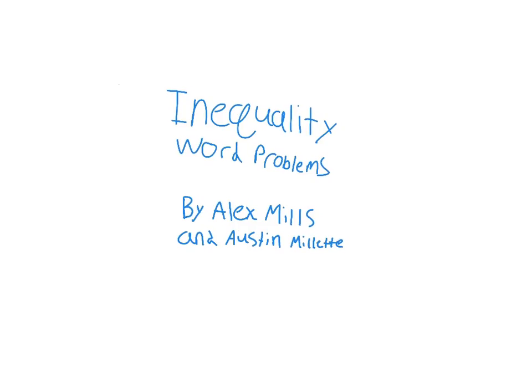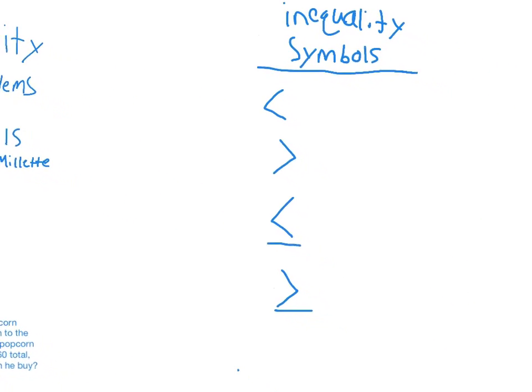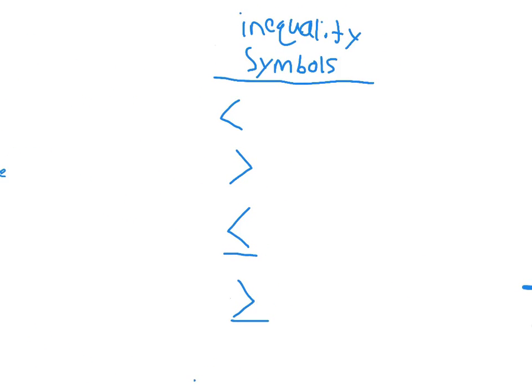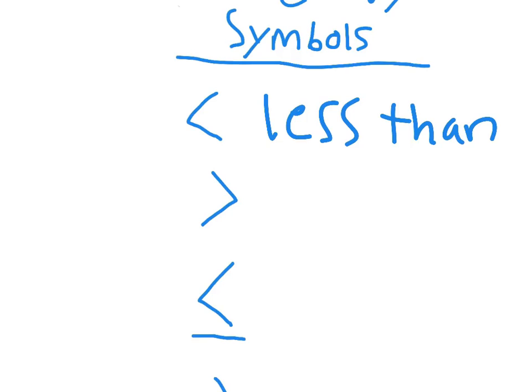So when doing inequalities, we need to remember the inequality symbols. I have them over here, and we're going to label them. The one at the very top, so I can zoom in a little bit, is less than, just regular less than. Then the next one below that would be greater than, not greater than or equal to, just greater than.